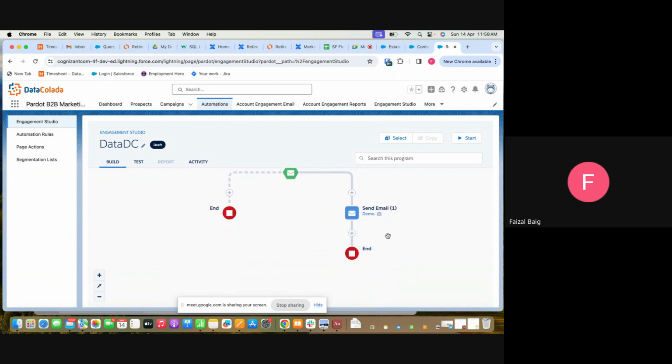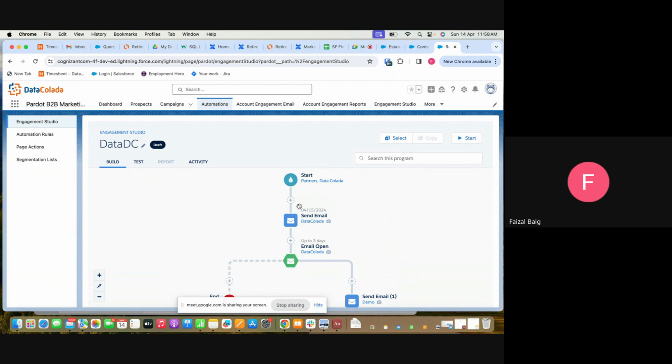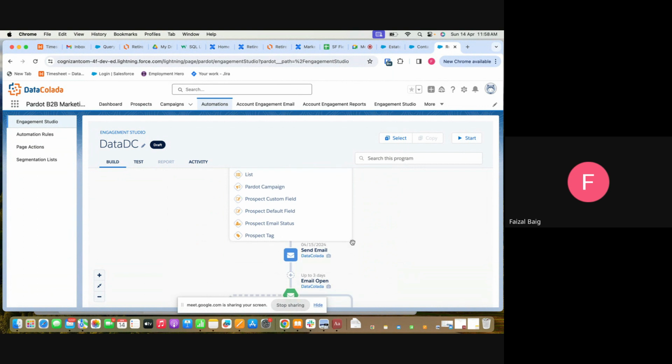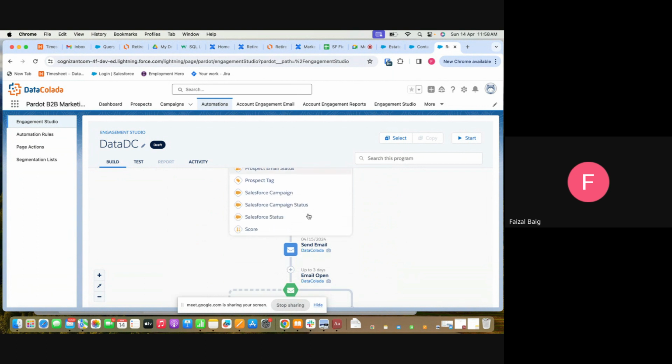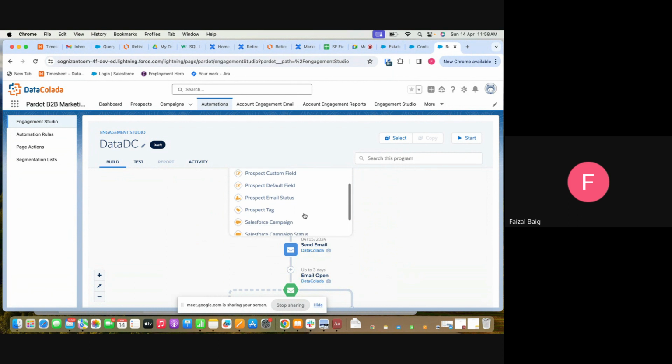We can also add triggers and evaluate the statement. There are many things when it comes to Engagement Studio, and this is the most difficult part, to ensure that we are meeting the criteria of the client. We have Salesforce details as well: Salesforce status, campaign status, Salesforce campaign.